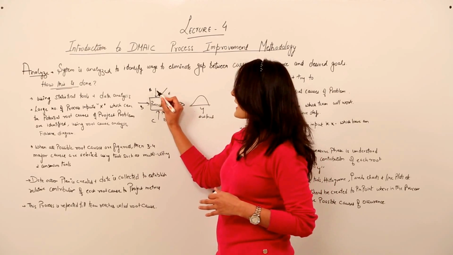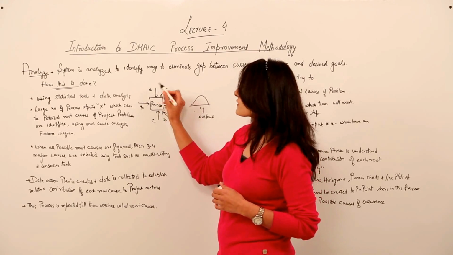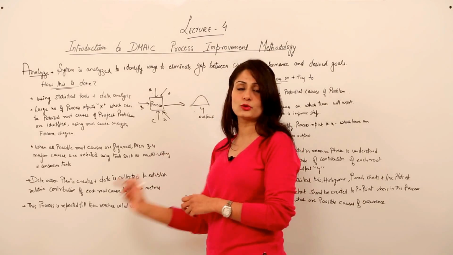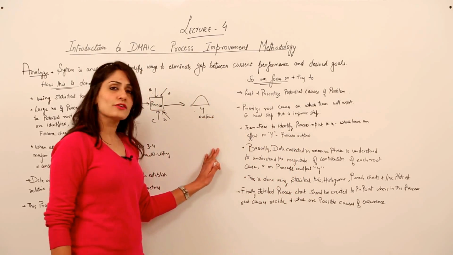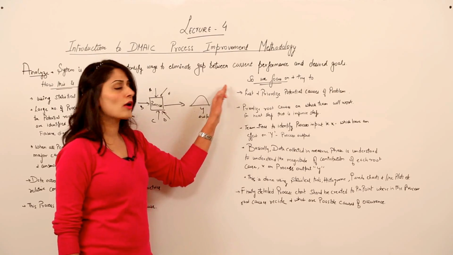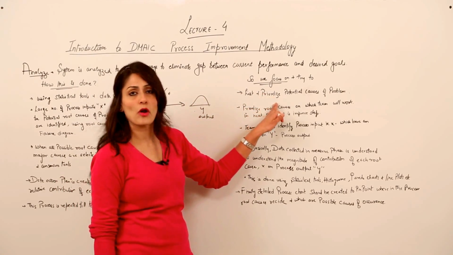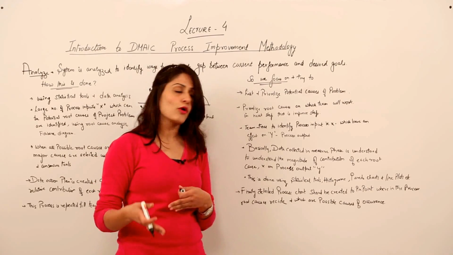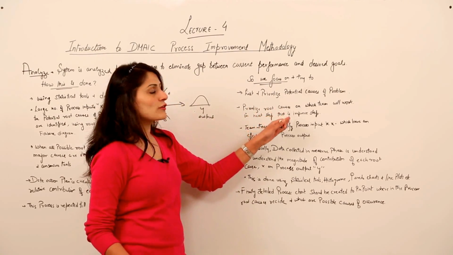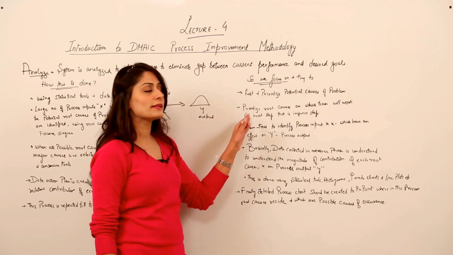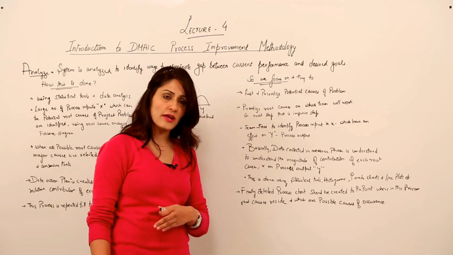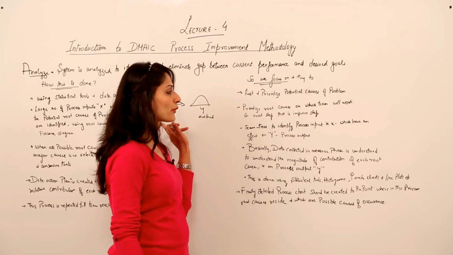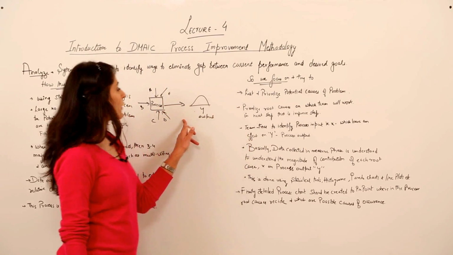So here it is analyzed which root cause or which input has the maximum impact on the output and where we need to work on. So in this phase we try to focus on and list and prioritize potential causes of the problem, that is, prioritize root causes on which the team will work in the next step, that is the improve step. So the team tries to identify process inputs which have an effect on the Y.